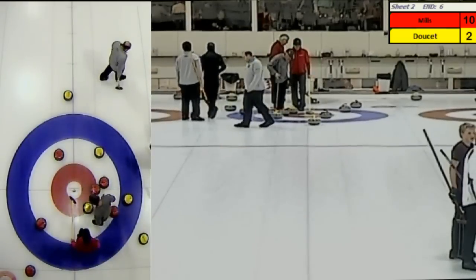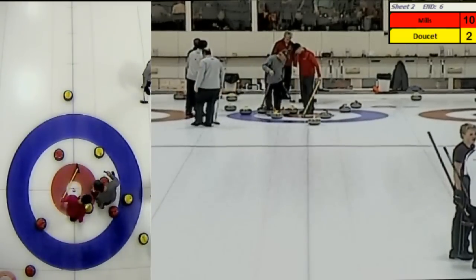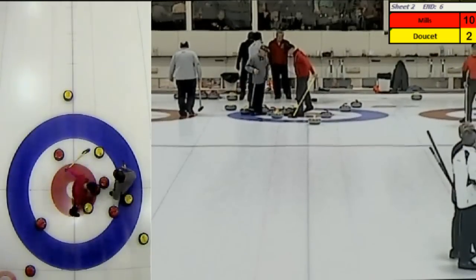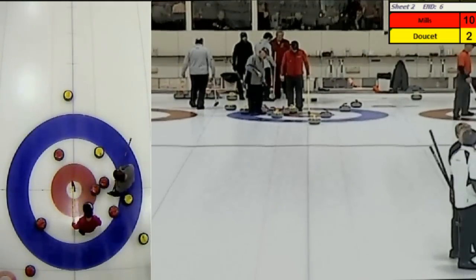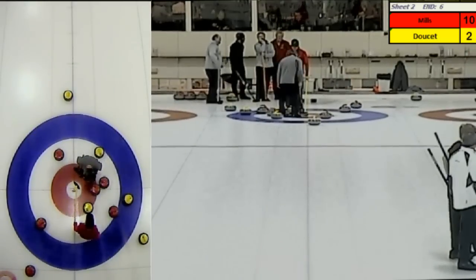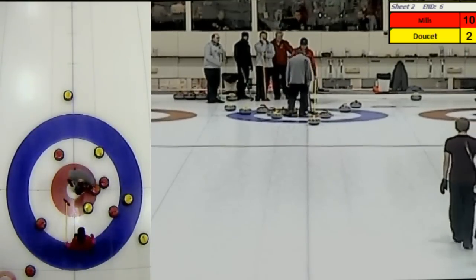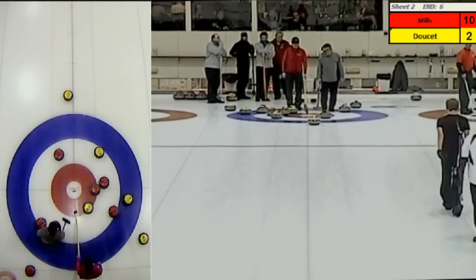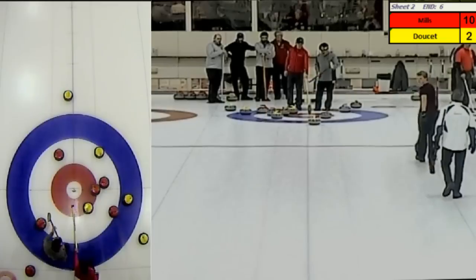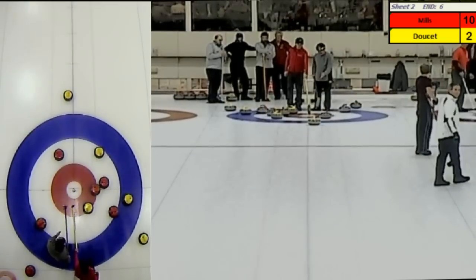Taps the red back even further. That's a dangerous position. Doesn't take much to pop it over and push the red back into shot rock. So I still think yellow's sitting shot, but it's close. So now Jeff and Peter are looking at what they want to do again, and looks like they might be trying to call the hit.